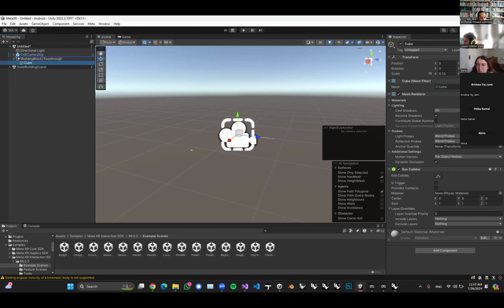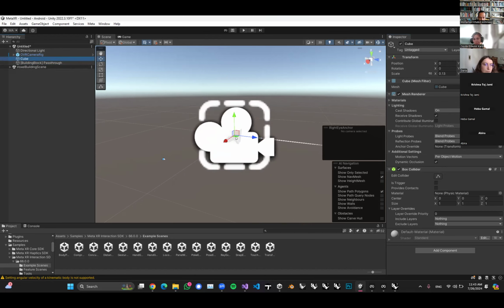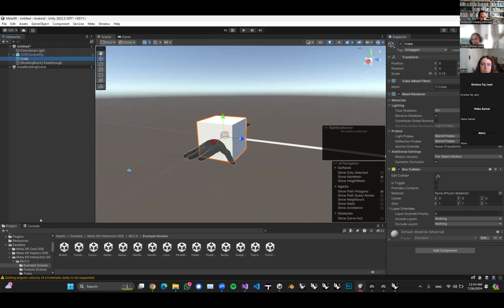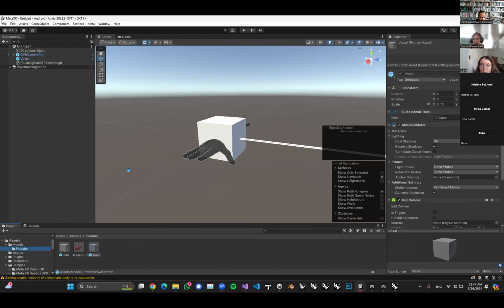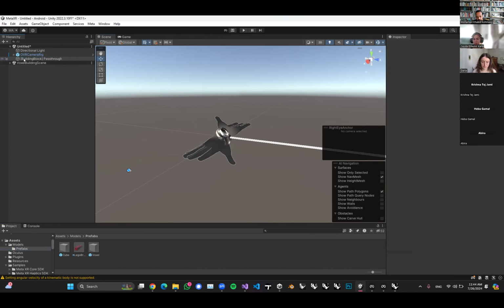And yeah, now this cube is ready, we can change its material, do whatever we want, and we can see it already here in the 0, 0 point. It's always super nice if you have in your assets a folder only for the prefabs, only for the stuff that you are going to use. I'm going to call this maybe voxel. And in order to create a prefab, all you need is just to drag it here. And now you have a prefab. Now you can just remove it from your scene.